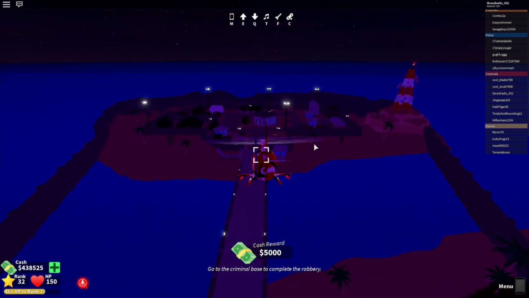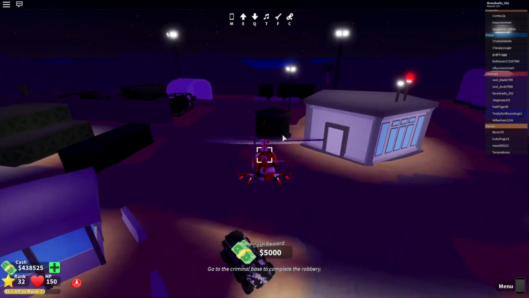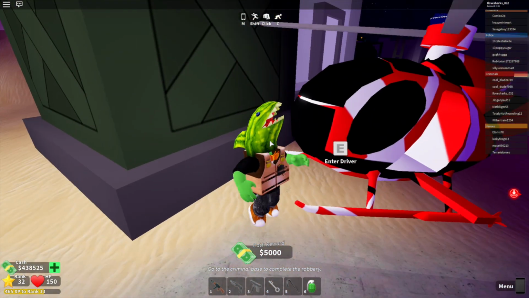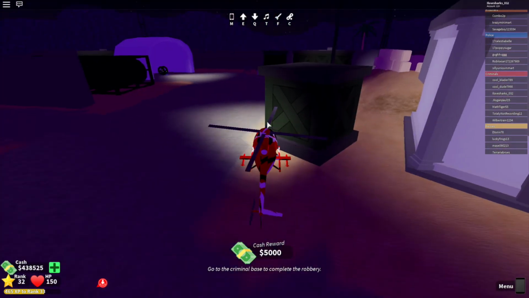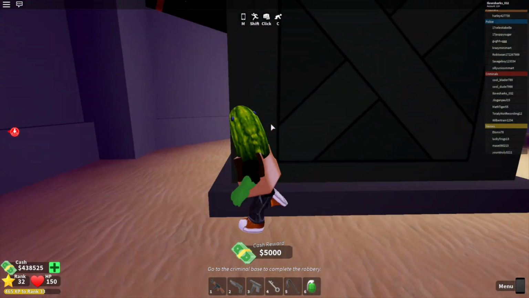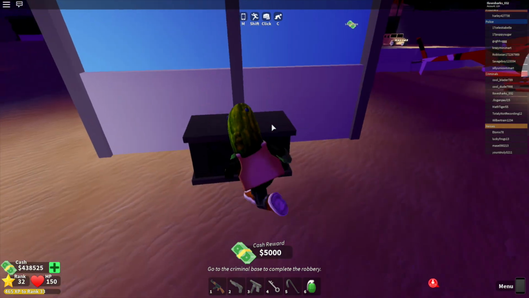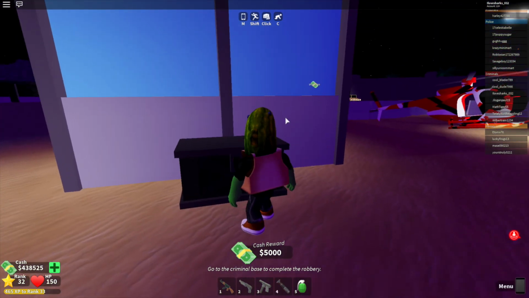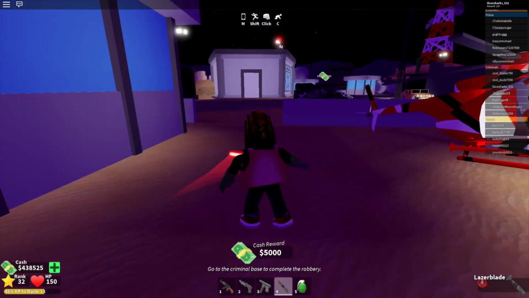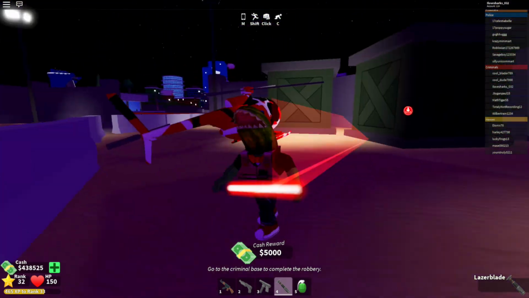I think it's this box over here. Is it this one? Let's see. Box? No, it's not this one. Which box is it? Okay, so I don't know which crate it's in. Even the wiki doesn't tell me which crate it is. Oh, is it this one? Oh my gosh, it's this crate. I got it. Nice! Look at this! Oh, that's so cool! Wow.